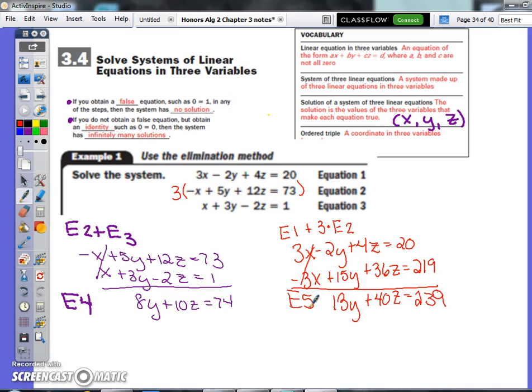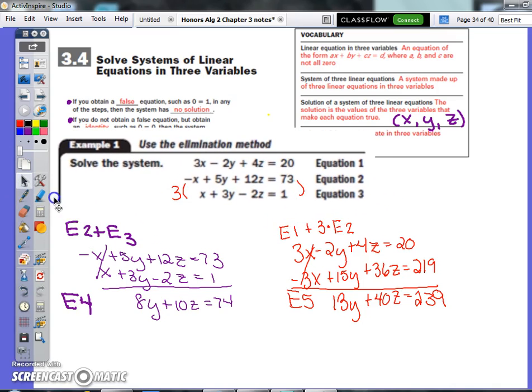At this point, once you get equation 4 and equation 5, if they don't have the same two variables, we did something wrong. Now we have to look at equation 4 and equation 5 and cancel out either y or z. This is where we have to think and have some good problem solving skills. I see that in equation 4 we have a 10z, and in equation 5 I have a 40z. But we can't just multiply equation 4 by 4. We have to multiply it by a negative 4 in order for them to cancel out.